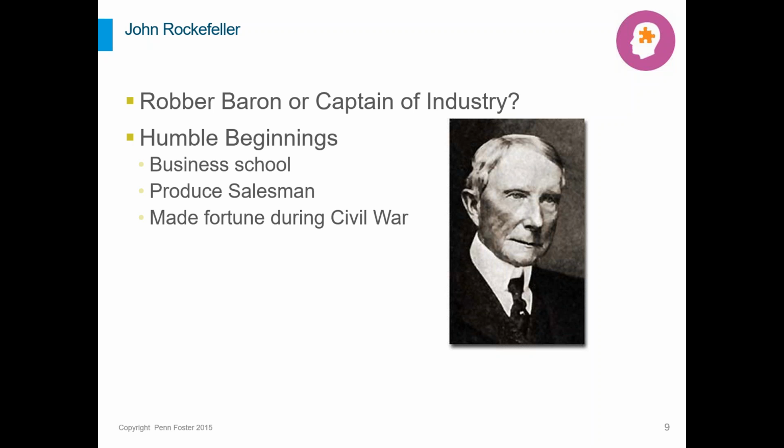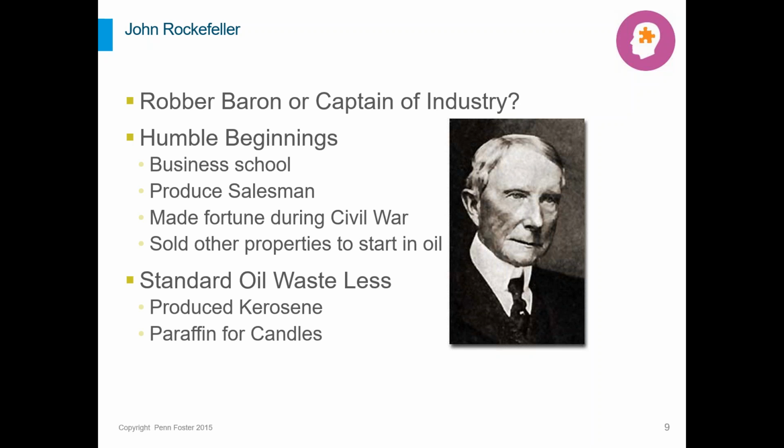His great wealth began with the sales of his produce stand, and then he moves to oil. He hears about oil being discovered in Pittsburgh. He decides to sell off the companies he was able to create during the Civil War, focus on the oil industry, and sets up a new company called Standard Oil. And part of the way he's able to make money is that most companies, when they made oil, made kerosene, which was the most popular part of oil.